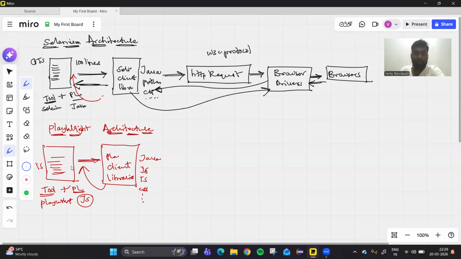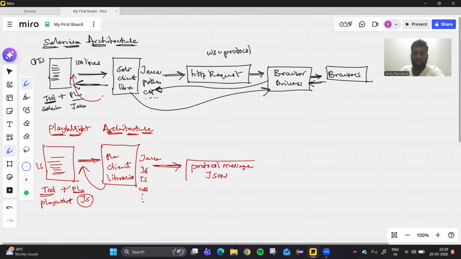What are the Playwright client libraries going to do, guys? As per our previous lectures, I have told you these commands are converted into protocol messages, which are nothing but JSONs.